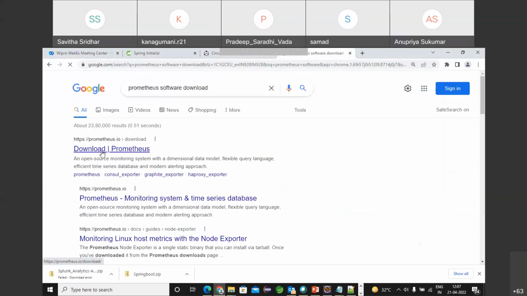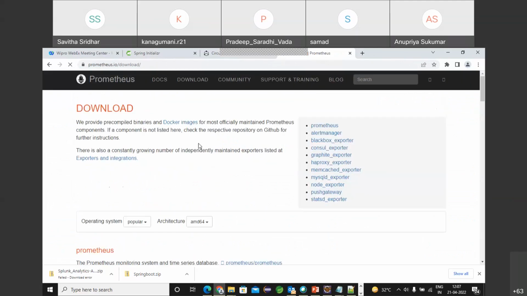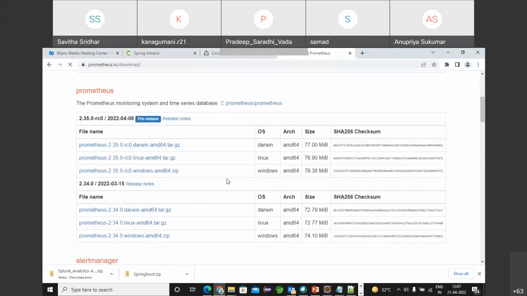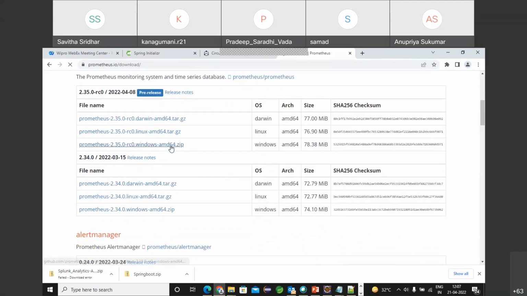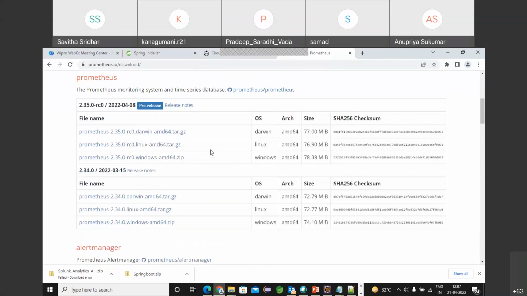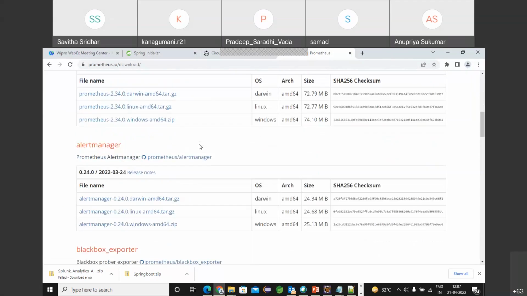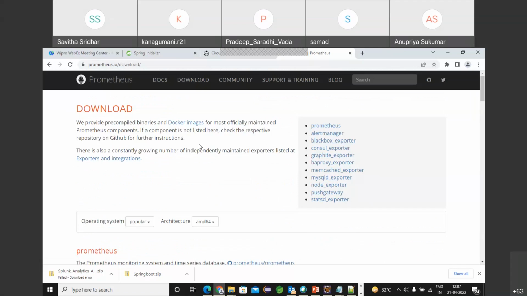I have 2.28 version. So if you just go to the Prometheus official website and download, you will be able to get the details there. You can pass on this URL to your support team, tell them which exact Prometheus version you will require, and then from here you can download and install. Unzip it, and based on whichever is my operating system, I can download, unzip it, and start using it. But please note, you cannot download and install any software of your choice. Please raise appropriate requests and then use it on your official laptop.